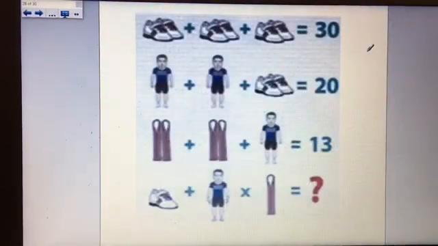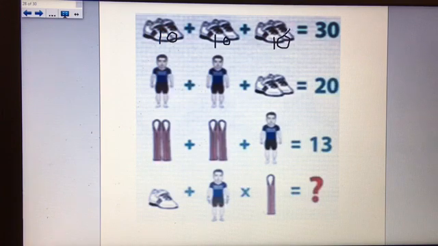Okay, so here is your first best in the business bonus question. Press pause to crack it on your own. If not, I'm going to go for it now. These pairs of trainers, 3 pairs, add up to make 30. So each pair of trainers has got to be 10. Now, if you remember last week, I said I like to write numbers almost on top of them. It just helps me to do it. Sorry about my dodgy tens. It's hard to use the mouse on the computer to write.